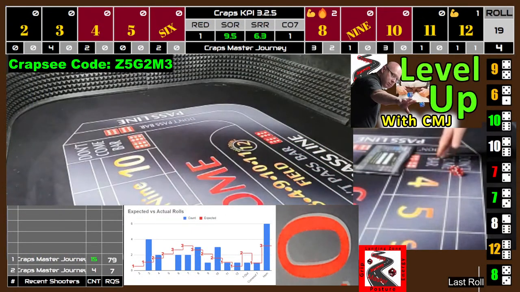And we had a 5-3. That was our point, by the way. So we hit our point, which is awesome. So we're going to go down to $15 on that pass line bet. We're going to go $3 on the craps check. And once we get a point set, we're going to come down to the 110 inside bet level.